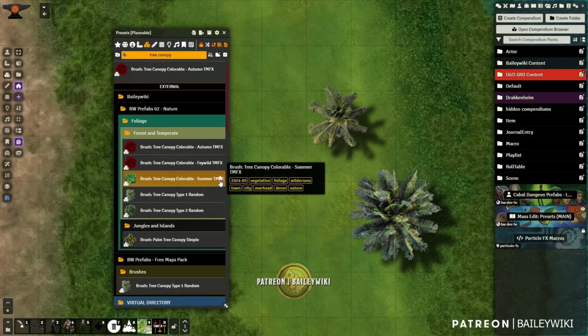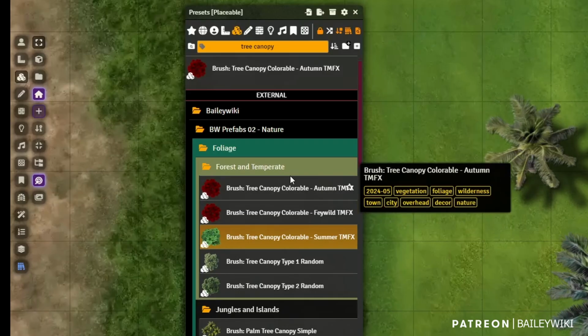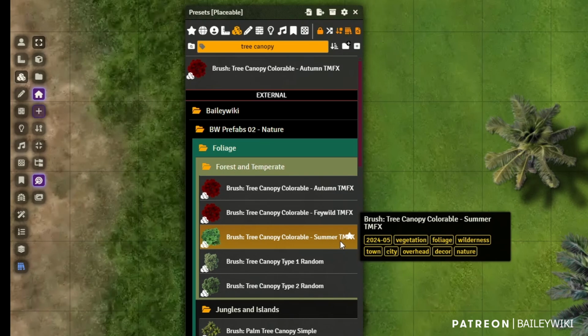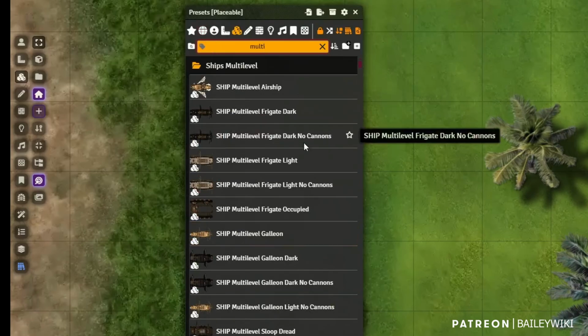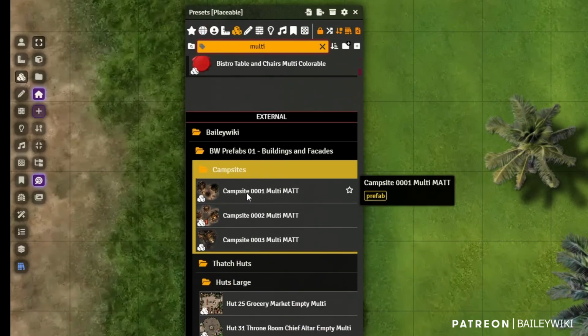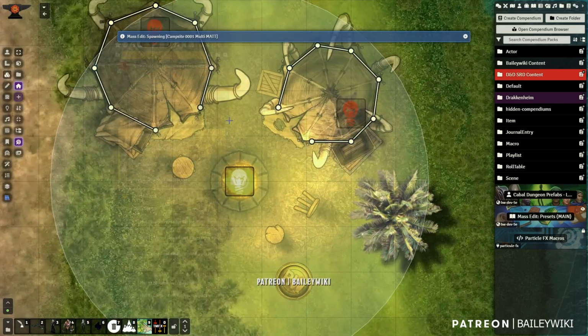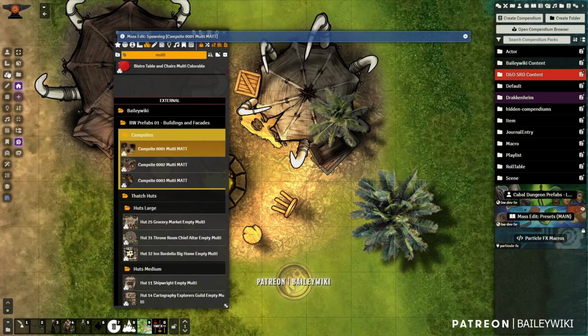So we talked about Token Magic Effects. TMFX is the short name we use to kind of tip you off that there's Token Magic Effects already applied to something. Other things that you might look for are the word multi. And multi will mean that there's multi-face tiles enabled. So like if we grab this campsite, for example, we drag it out onto the scene.